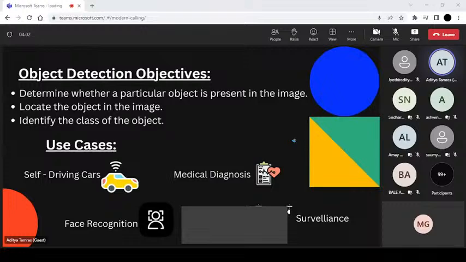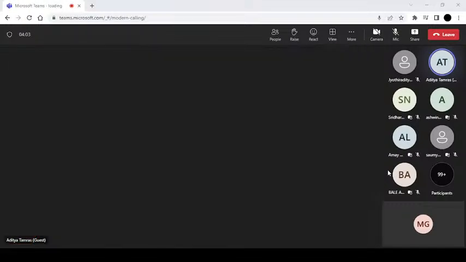And we shall understand how it is exactly applied in the coming slides. Okay, so basically we have understood that we want our computer to detect the presence of objects. Fine. But how do we actually store this data?